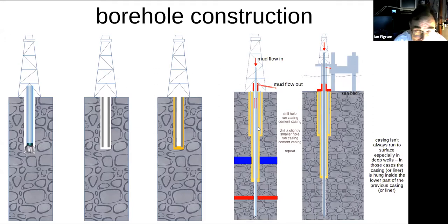And in America, they have lots of places where they did drilling in the very early parts of the century, or last century, and the casing wasn't well cemented, and you get basically gas in your tap water. It's nothing to do with fracking or anything like that. It's basically poor well design and execution. Occasionally it might be fracking, but most of it is actually due to poor well design.